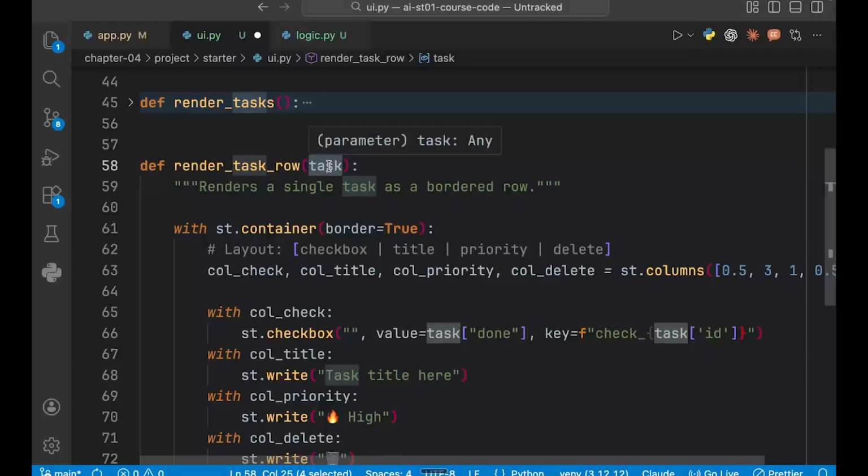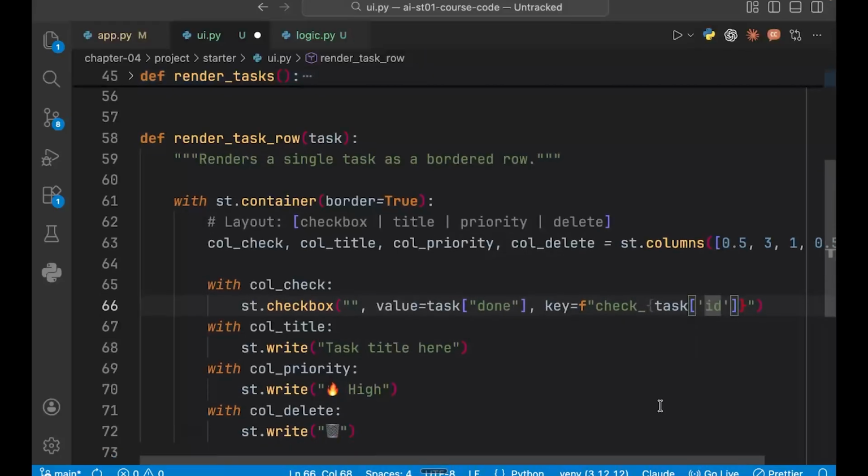Task is a dictionary. Sorry, task is a dictionary. So in task, done and ID will be passed here. The key will be passed here. So whenever I have to render a task row, I'll pass this task inside the task row, and the checkbox will be shown here.